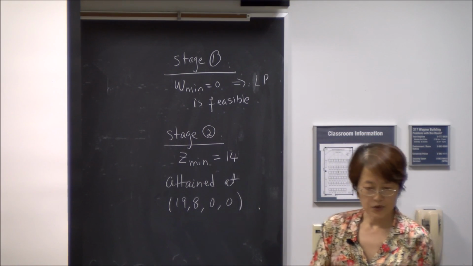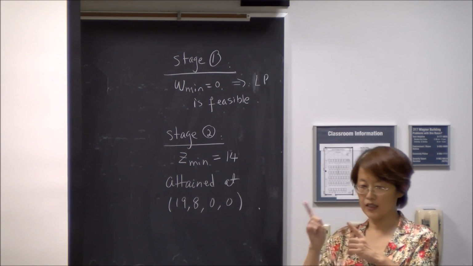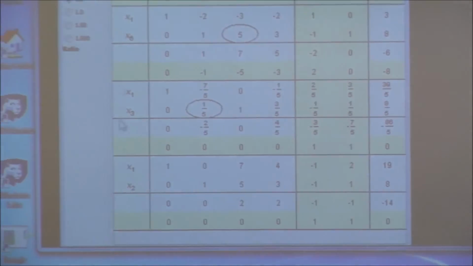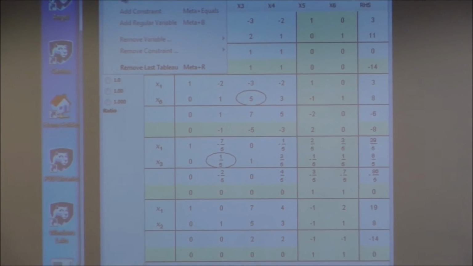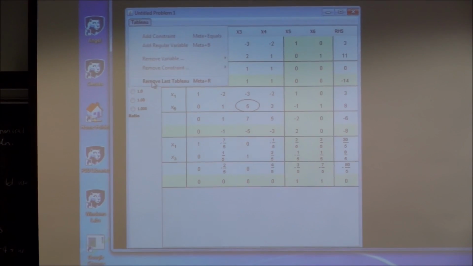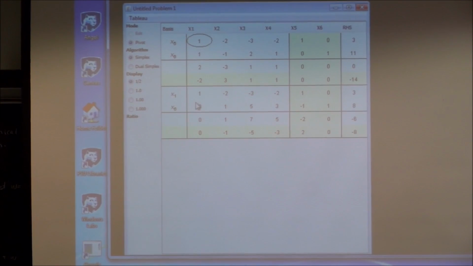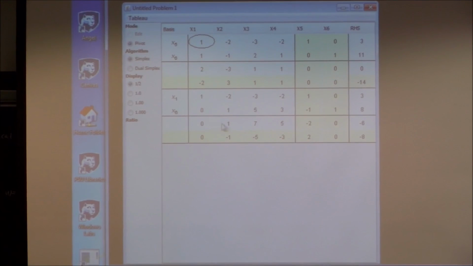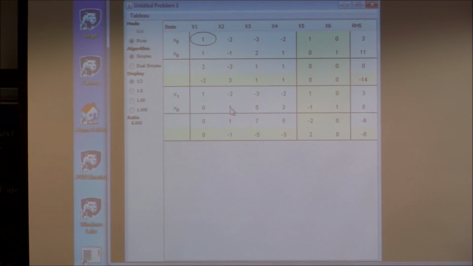Now, I am just curious. If I did not click on the 5 and I did as I did on the board, what would that be? Can we play a little bit with it? Let's remove. Okay, so on the board, I actually clicked here. Is that right? Will that lead me to the same answer? Are you curious? Let's see.